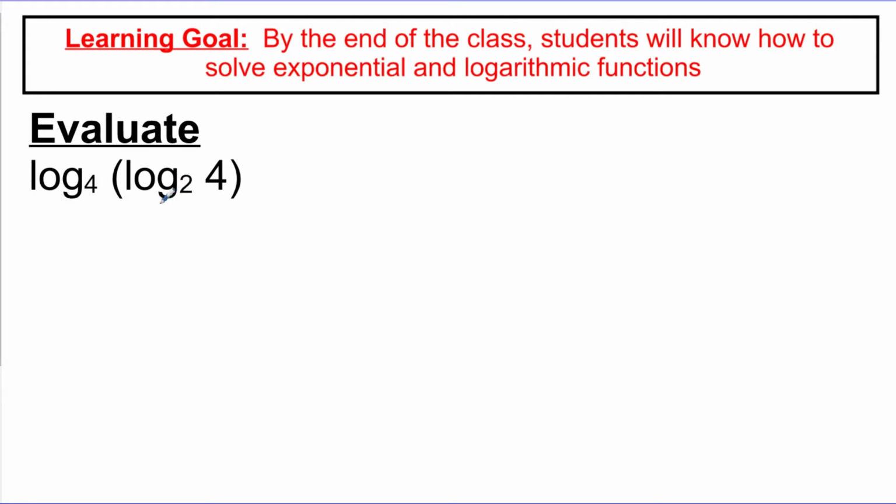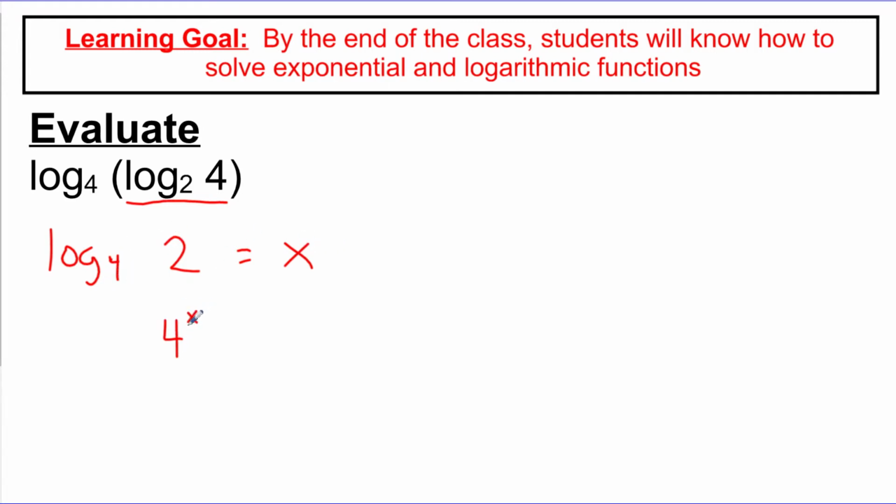So I'm just going to isolate this and say, can I do log base 2 of 4? Yes, I can. 2 to what power gives me 4? The answer is just 2, right? This whole expression just says 2. 2 to the second power gives me 4. So now this says log base 4 of 2, and the question is now, how do I get, again, something like this.